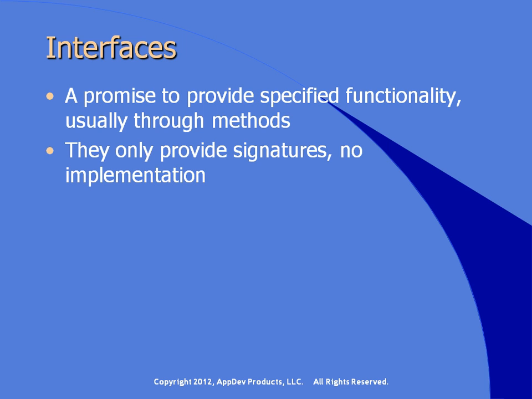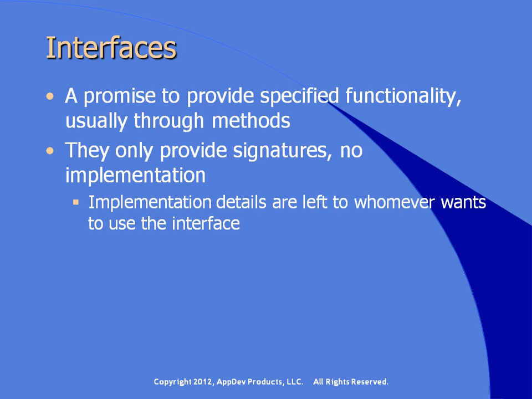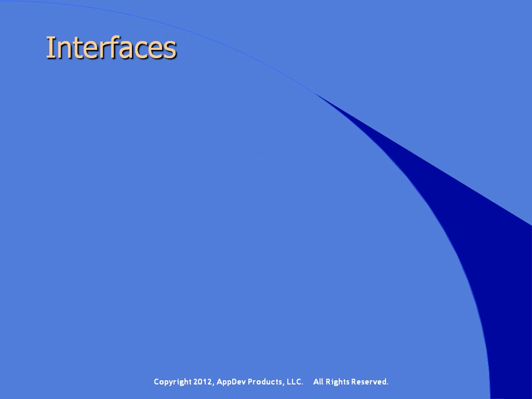They only provide signatures. In other words, an interface does not provide any implementation. And if you'll remember an earlier conversation where we tried to make a distinction between define and declare, interfaces are nothing more than method declarations. There's no implementation code associated with an interface in and of itself, which is a good thing because then that leaves the implementation details to the programmer who wants to implement the interface. They can write that particular method in any way that they wish as long as they conform to the signature that's been specified in the interface.